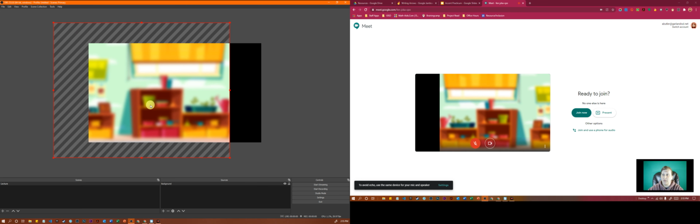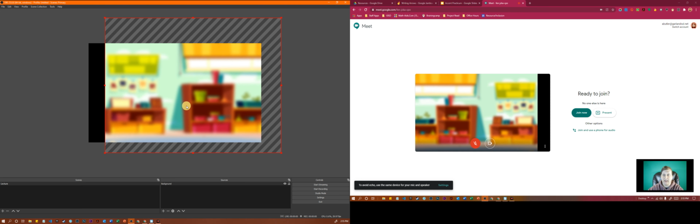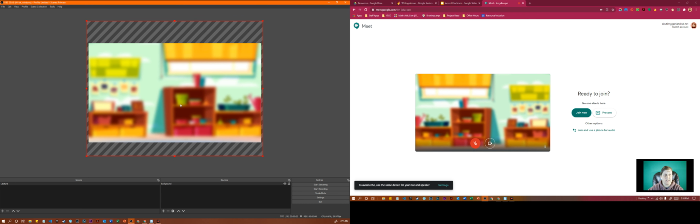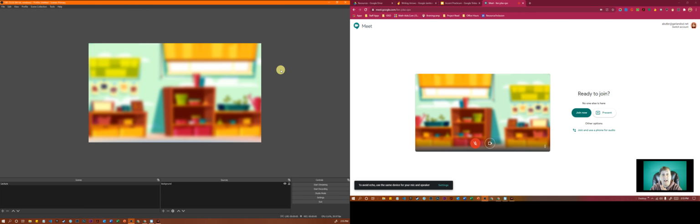If I take this and move it over, see, it's happening in real time because it's stopping in real time. You know what? I'm going to back up for a second because some of you might be having a problem getting it to actually stream to Meets, and I'm realizing that I forgot a step, so I apologize for that. Once you've installed VirtualCam, you have to turn it on.